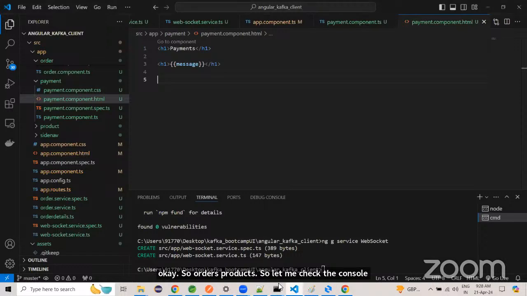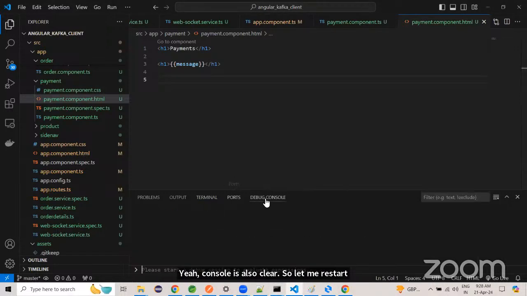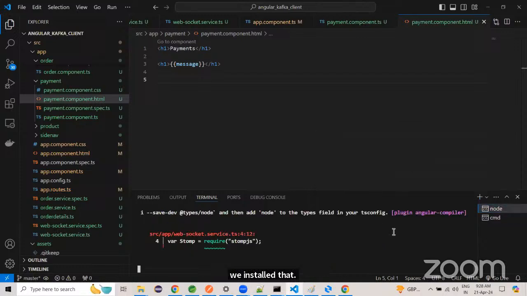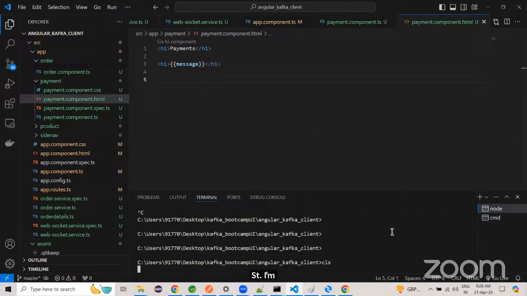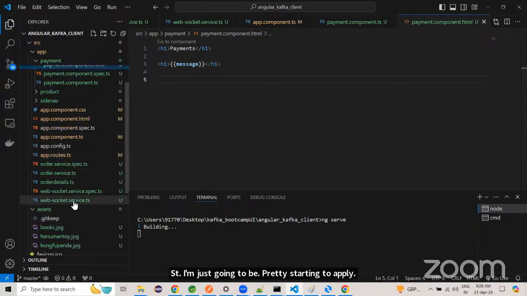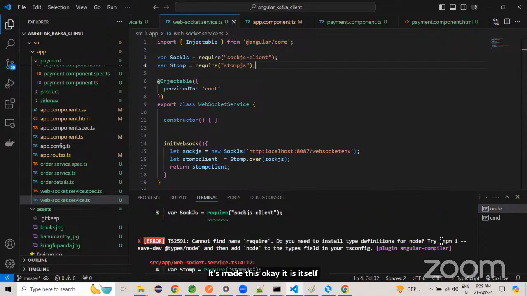Let me restart because we installed that stomp.js. I'm just restarting to apply. Come to websocket service.ts. It is giving some require error. It needs this. Okay, it is itself asking, so let me install this.